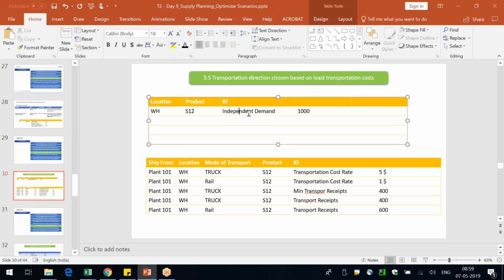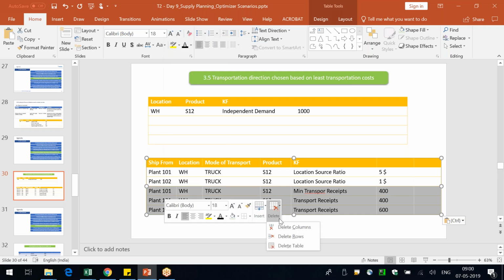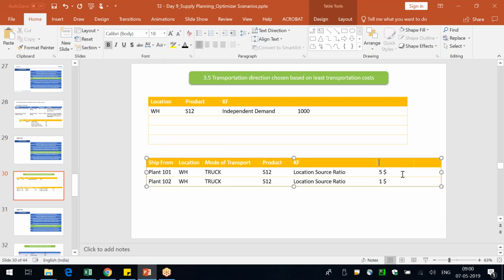One more thing, in planning. Just a small thing here. If there is a location source quota, let's say this is plant 101 and this is plant 102, and there are no quotas yet. How do you maintain the quotas across the periods? I would suggest opening your view at a yearly level. Open the view for 2019, maintain the quota as 0.3 here and 0.7 here, and then save it.